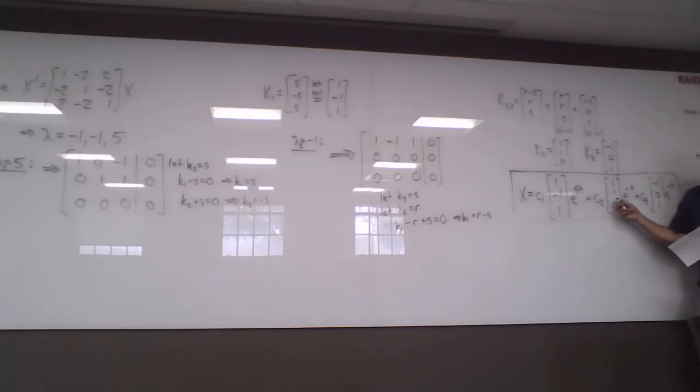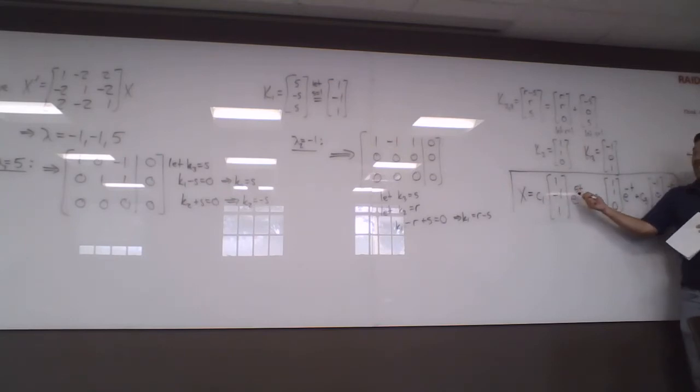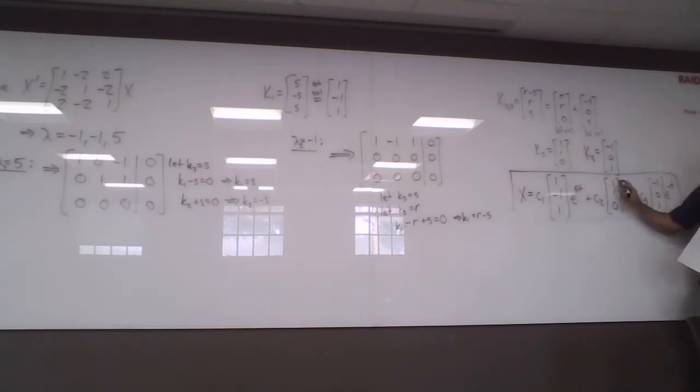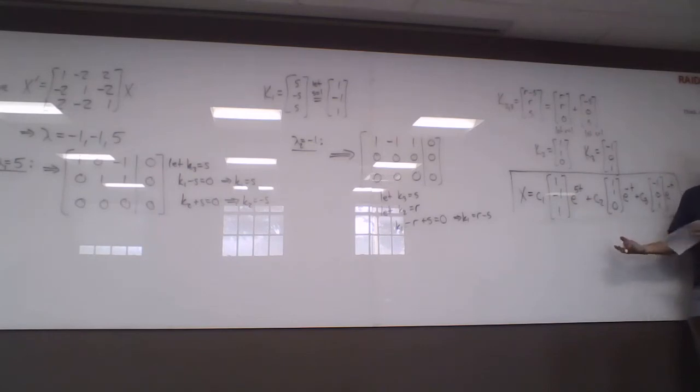notice that even if, let's say, this k2 was 1, negative 1, 1, I wouldn't have to do it. I mean, that's not linearly independent of this, but since this is e to the 5t and this is e to the negative t, those two solutions are linearly independent. I wouldn't have to worry about that. So even if that one showed up the same as this one, that's okay. I don't know that I've ever seen that happen, but I just wanted to mention that in case it does come up. All right. So far, so good?